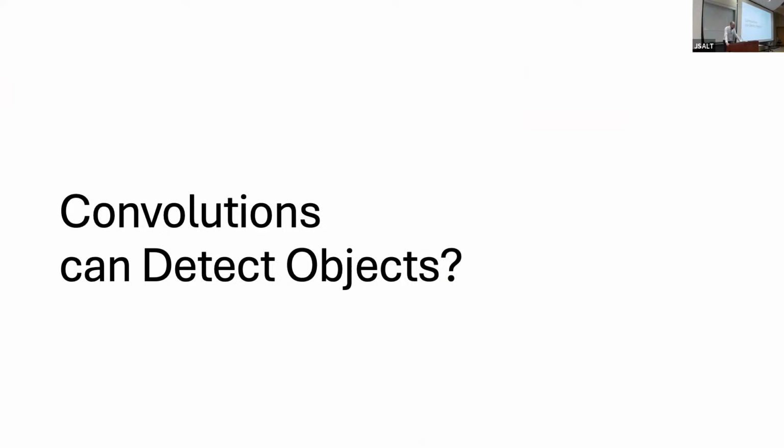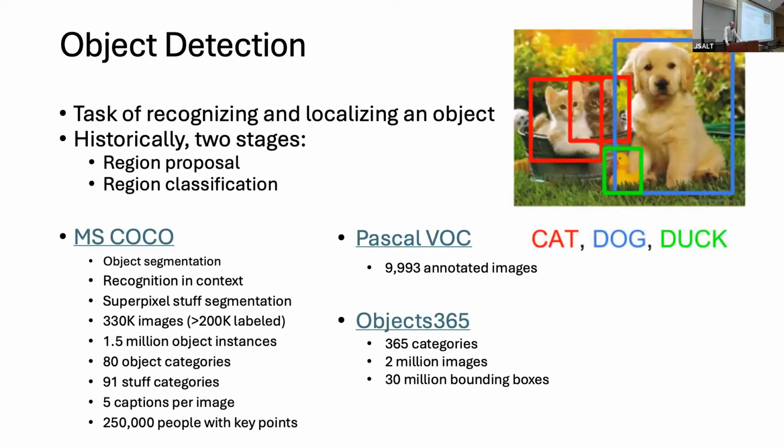Okay, and because we have these architectures and these emergent properties, the question was, since the network seems to be modeling some semantic space, is it useful in detection? Again, we need some datasets for this, and datasets for detection are harder to build, because people have to say by hand there's a dog, there's a cat, and there's a duck or whatever, and draw the bounding box around it. And in the perfect world, even draw the mask of the object for semantic segmentation.